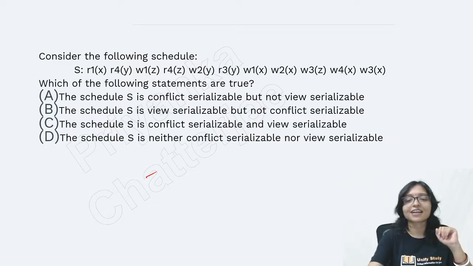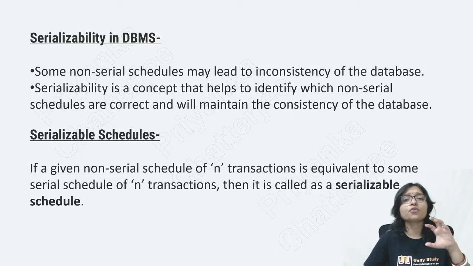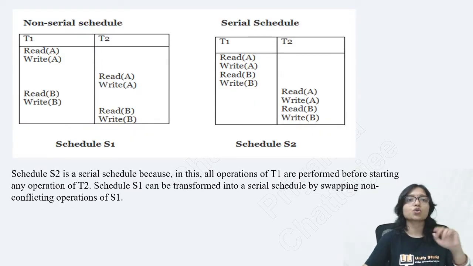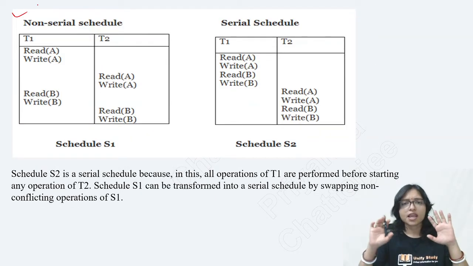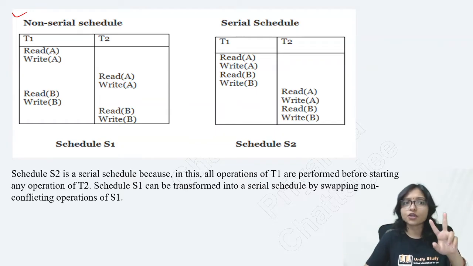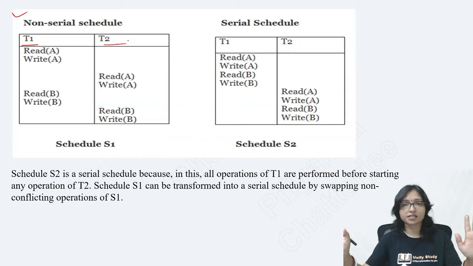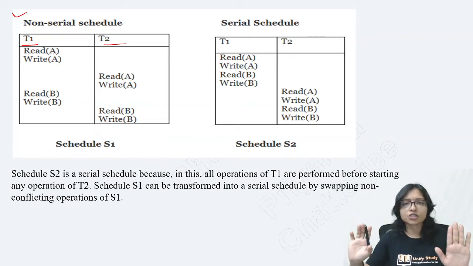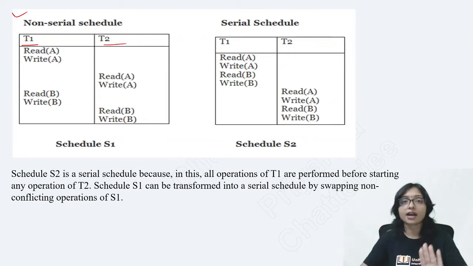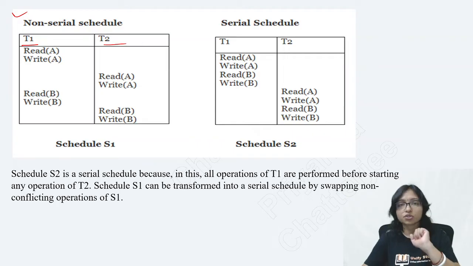So let's start. First of all, we have to understand what serializability is. I am not going into the theory. First of all, I am showing you this table. You can see in this table there are two transactions going on, T1 and T2. Two transactions going on means, maybe you have an account, and it is a common account. Just think of it like that.